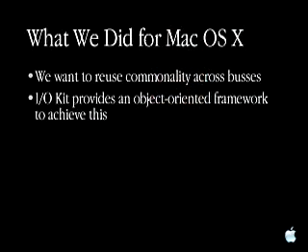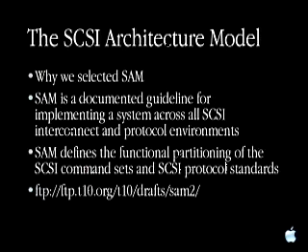We wanted to reuse that commonality. IOKit gave us an object framework to actually achieve that. So we were discussing how are we going to do this? And it turns out that there was a formal document that served as a really good guideline to do this. It's called SAM. SAM is the SCSI Architectural Model.